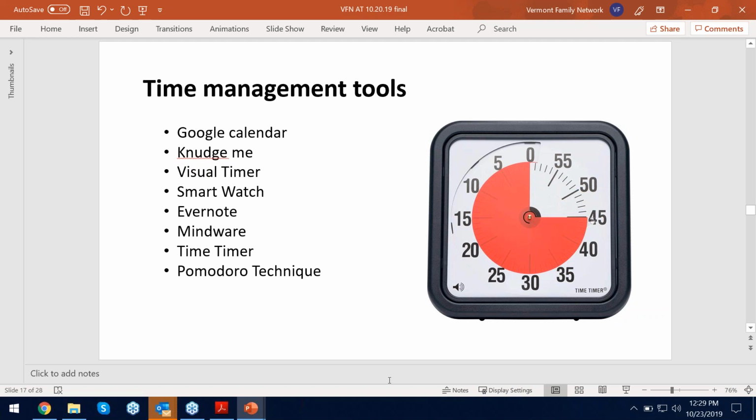And it's just really where you break up tasks into time intervals. So for people who have difficulty focusing or staying on task, this can be beneficial in that you might decide on 20-minute blocks. So you're going to work on that project for 20 minutes, and then you're going to take a 5-minute break. And then you're going to work on it for 20 minutes. And then at the end of, I think, 3 rotations, it gives you a longer break. So it's just a great tool. You can Google Pomodoro technique, and there is a lot of information out there on this as well.